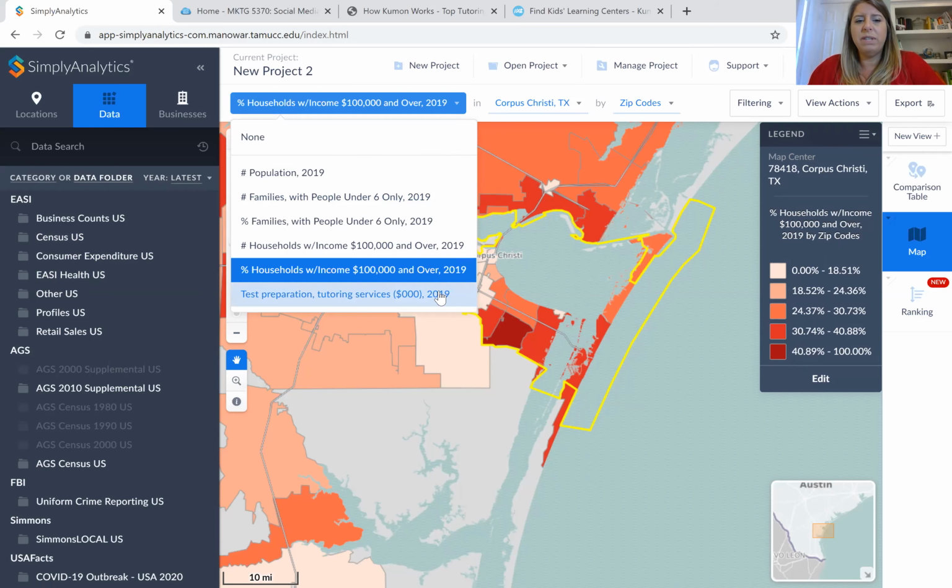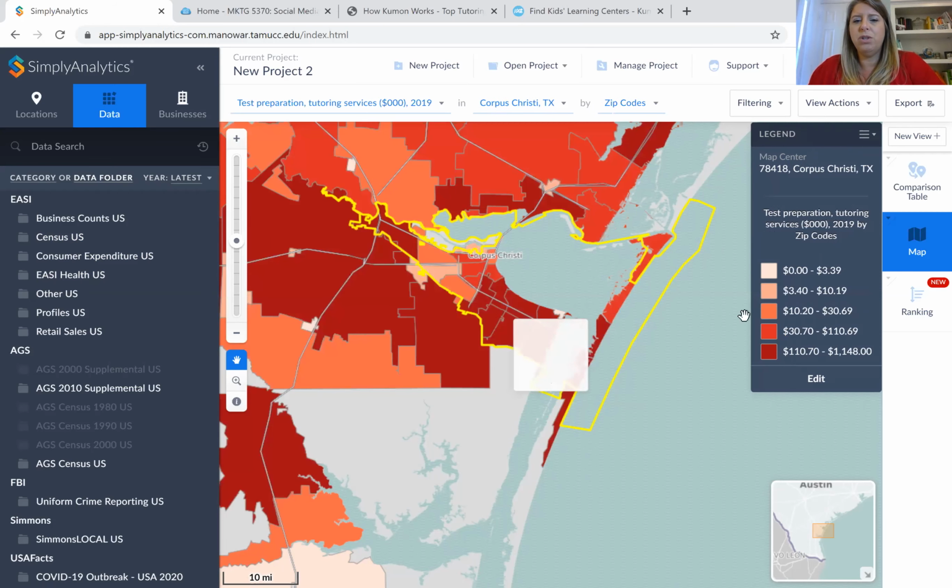And in terms of test preparation expenditures, the households in the red spend a minimum of $100 on average for test prep and tutoring services. We can definitely see that this zip code doesn't spend much at all on test prep, so that's a zip code we're not interested in.